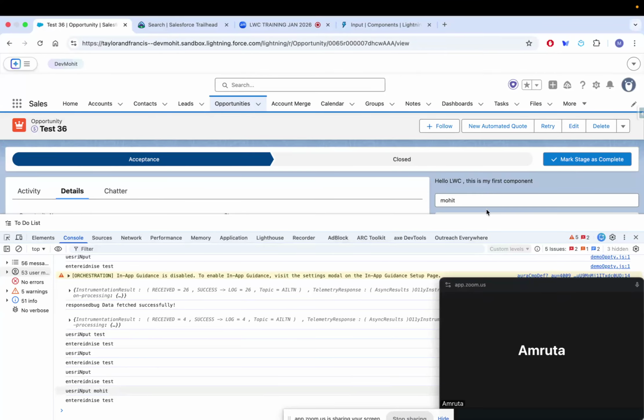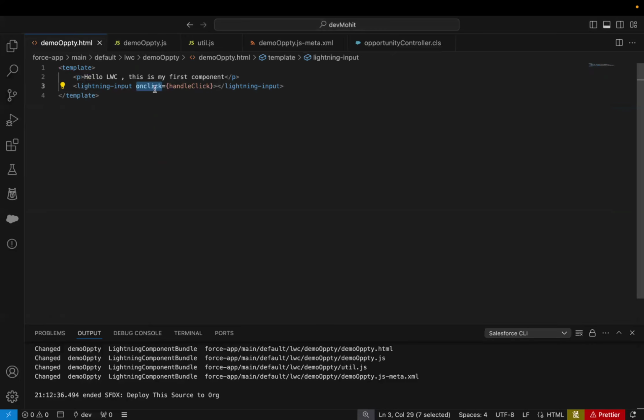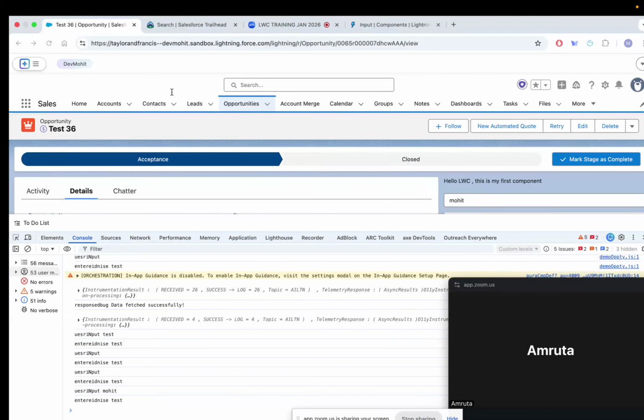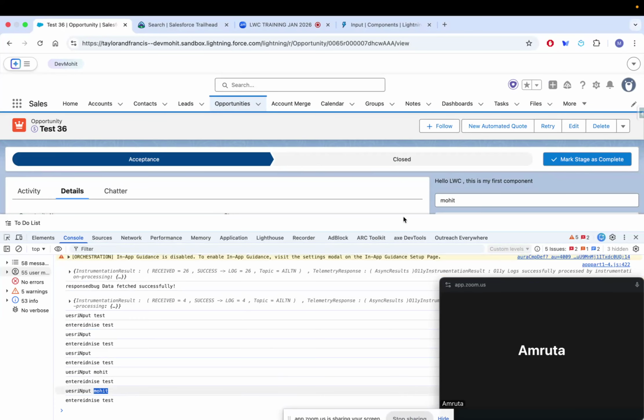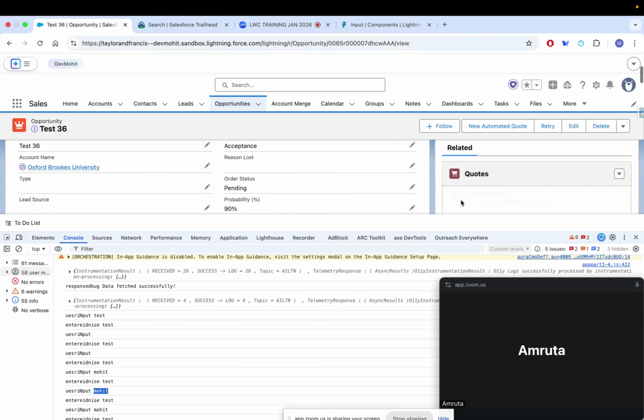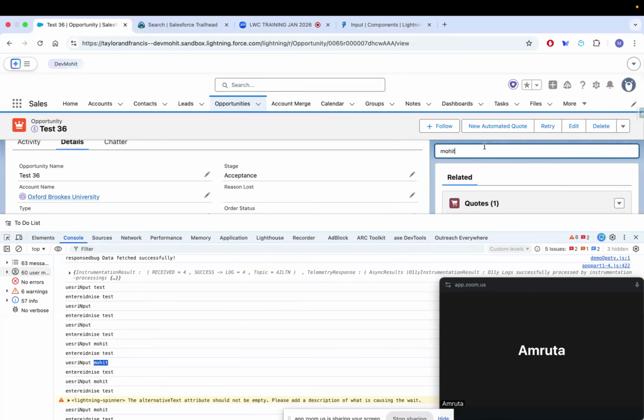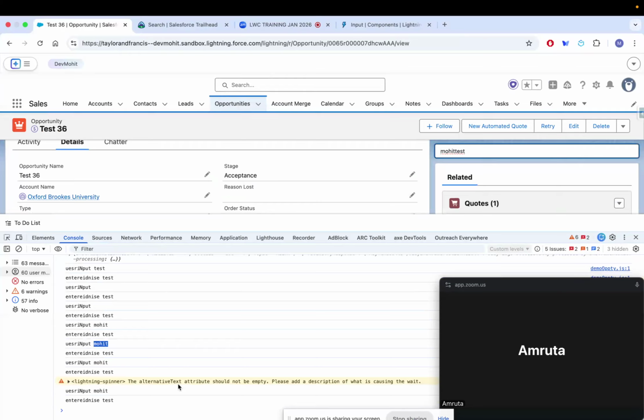Mohit, you got it. But you have to click on it; you have to show some action on it because I have used on click. So after entering the value, when you click on it, only then will it capture it. Suppose I click again and type test. It's not capturing it because it's an on click. If I had used on change, it would have definitely captured it, because every time the value changes, it will capture the entire text using this event dot target dot value.